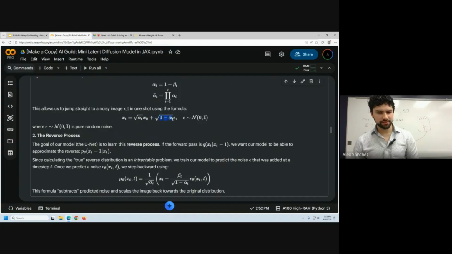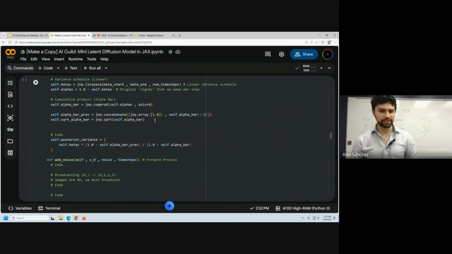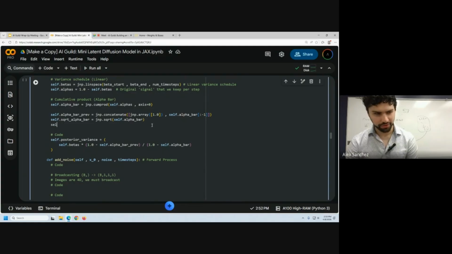The square root of 1 minus alpha bar. I'm also going to define it as its own variable, so just to name it, it would be the square root of 1 minus alpha bar. Same thing right there, it's just 1 minus alpha bar put in a square root.